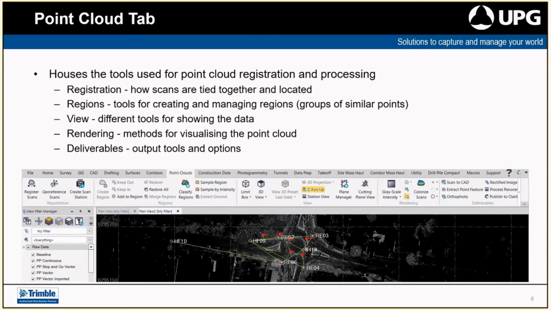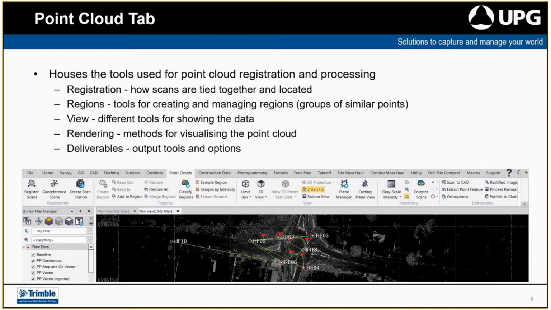Then you've got your view tools. Because you're using 3D data, the view tools are fairly important in TBC. Limit boxes mean that you can constrain the data to a certain section within your view. You don't need to worry about seeing all the data all the time. The 3D view is also very important because you can rotate around your data and see different aspects of the data. There are also station views, which are fairly good for using scan data, where you can set up on your viewpoint out of where the station setup was and see the data from that location as if you were looking through the instrument, which can be handy at identifying points and things like that.